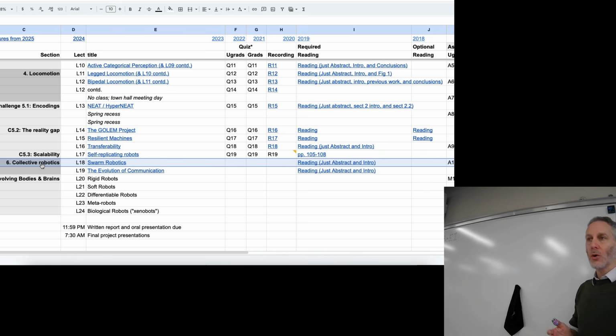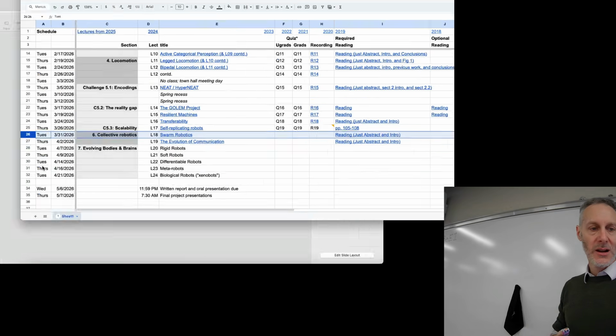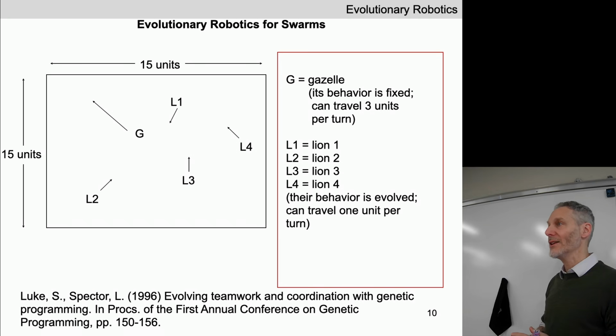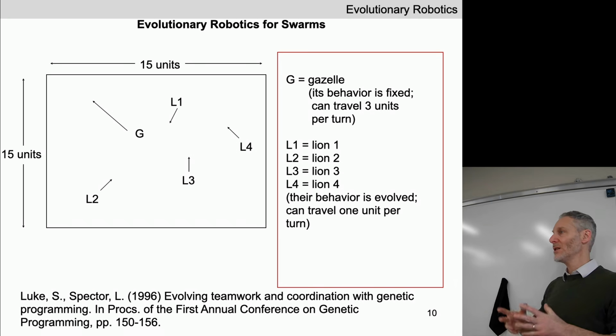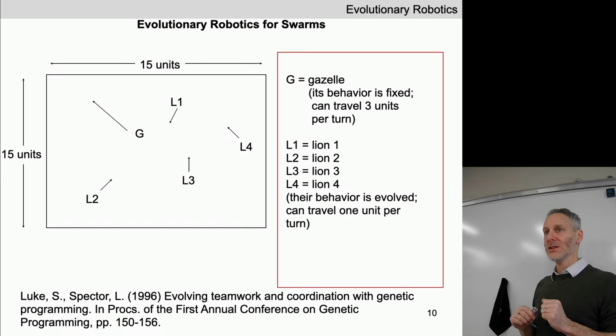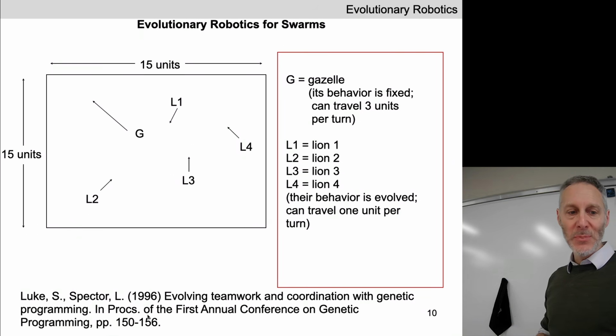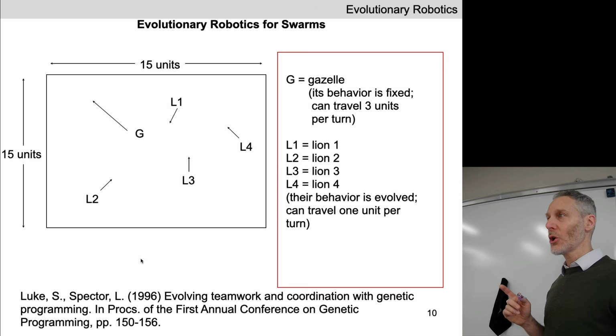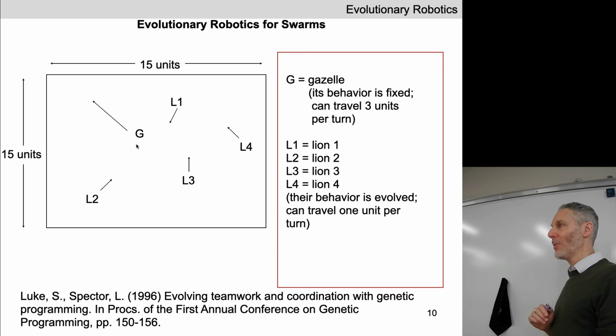We started in on swarm robotics last time, and the intuition here is that for a lot of real-world problems, we're going to try and evolve or design or train machines because whatever the task is we want the machines to do, it's beyond the ability of any one big complicated machine. We're going to try and create a swarm of simpler machines. We're looking at a classic paper in the field that goes back 30 years, in which the investigators chose to evolve a swarm of robot lions that are going to chase a robot gazelle around in a virtual Serengeti plain.